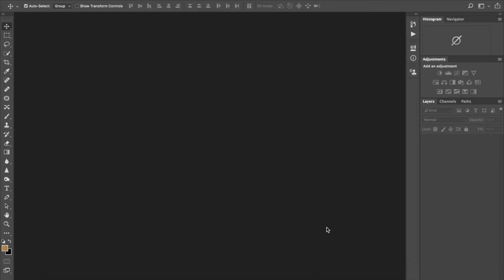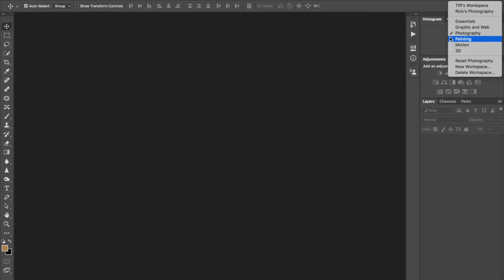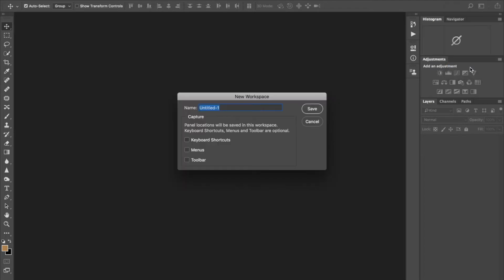When you first open Photoshop, it's going to look exactly like this. Now, I'm a right-handed person, and so I want to make a couple customizations and change the layout of how my Photoshop looks. We're going to do this together and make a new workspace for you to get you off and running. So you'll see over here at this top right, this is where your workspaces are. Mine is naturally set to photography, but we're going to make a new workspace. So we're going to go down here and we're going to click New Workspace.